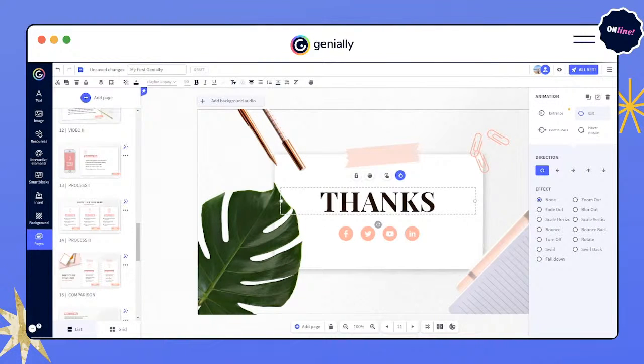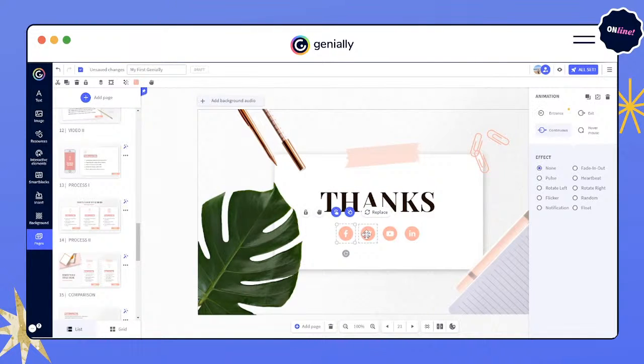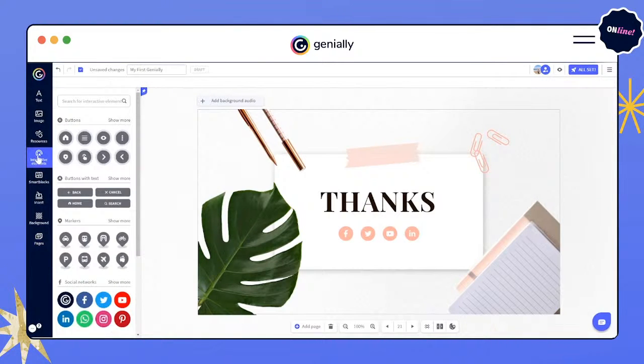Now, the third type of animation that we can find is continuous animation, which is going to be one of our biggest allies when it comes time to emphasizing our interactive elements and persuading our audience to click on them. With this type of animation, our elements will be in constant movement. We recommend that you apply this type of animation when you apply interactivity. In fact, if you make use of the interactive elements available on the main sidebar, you'll see that they have a preset animation that helps with this.